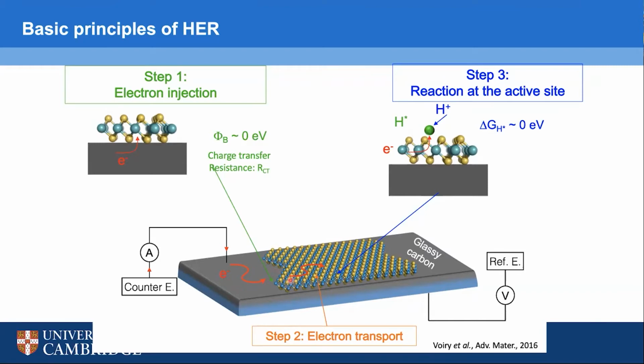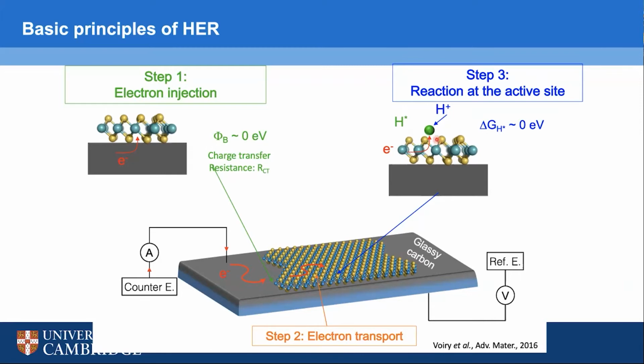And the second thing is that we need to transport the electron to some active site. If it's a sulfur vacancy, then the electron that's injected has to be transported there. One can imagine that electron transport is facilitated in metallic materials, and it's a bit more cumbersome in semiconducting materials. So by really making these TMD compounds metallic, we can facilitate the electron transport to the active site.